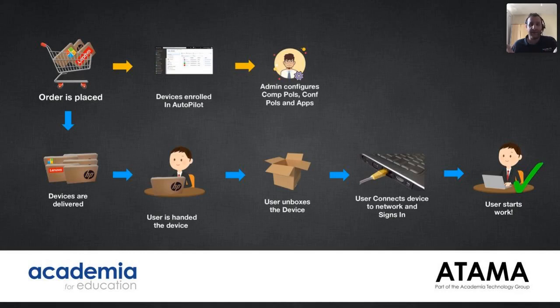However, in lockdown, that's not so simple. We are working with a lot of companies at the moment who are ordering devices from us, and what we're doing is arranging those to be delivered to the users' homes. And what the users will then do is exactly that same procedure. They will have that device given to them. The user will unbox the device in their house. Then the user will connect the device to a network. Now, obviously, that picture there shows a network cable. Wi-Fi is perfectly adequate. Just bear in mind that over Wi-Fi things could take a little bit longer for them. But then the user can start work.